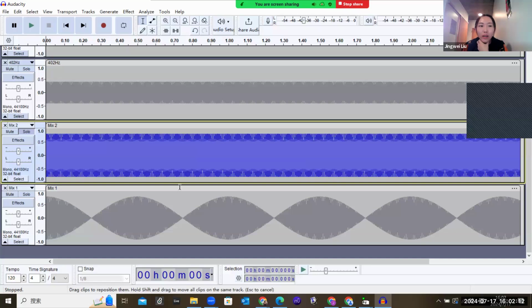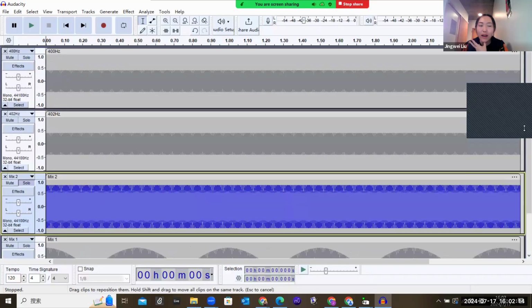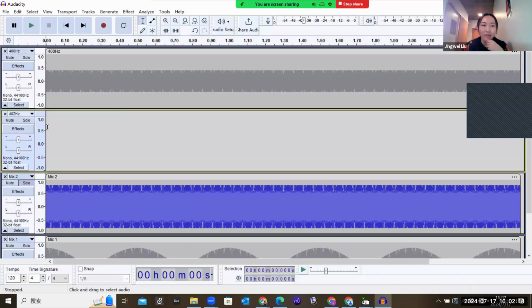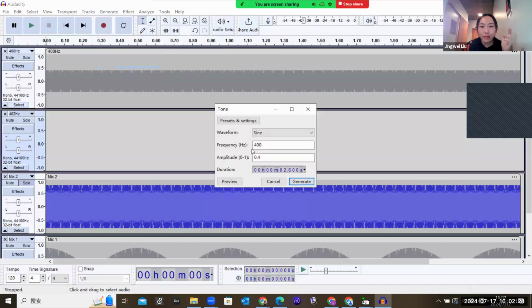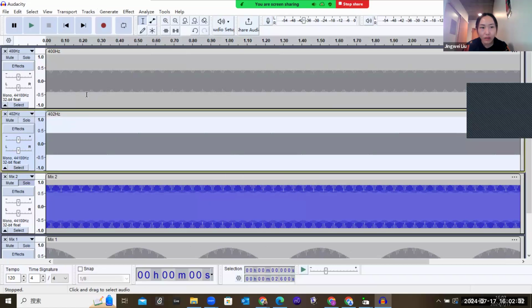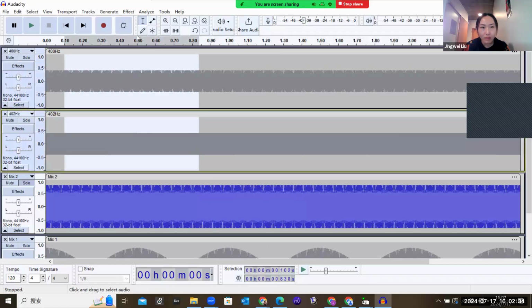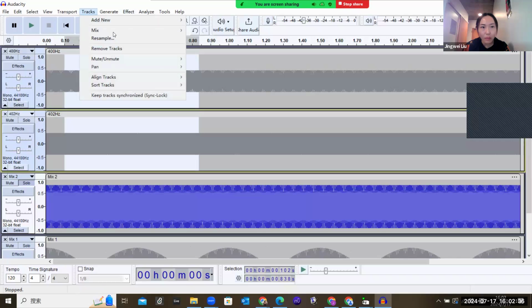And also, you can ask, what if I have 400, but another tone is like 500? Their difference is actually much larger than 1 or 2 hertz. What will happen? We can try this out, like 500. Let's mix and render them.